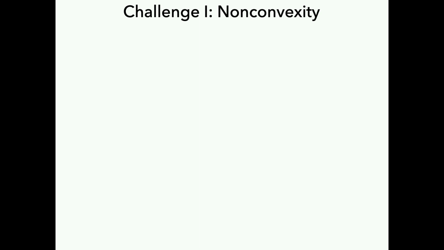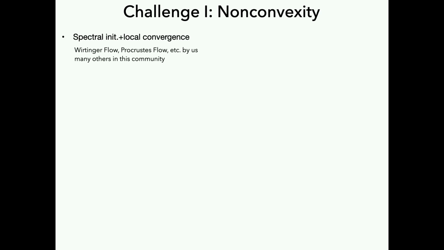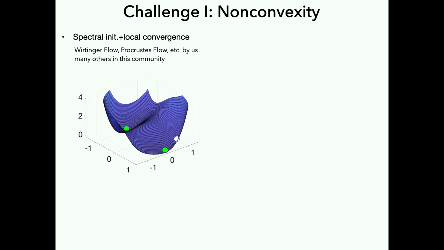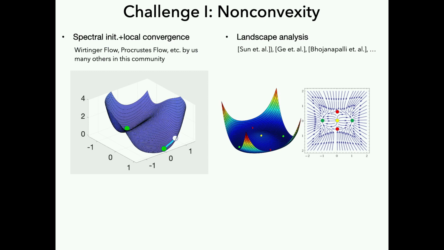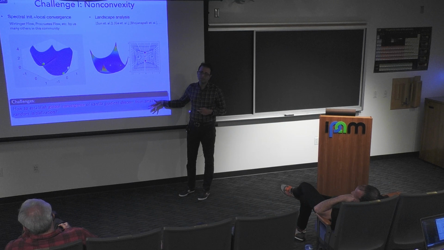A lot of us have actually worked on this, including people in the room: how do you deal with non-convexity? There are different approaches. One technique, which is the kind of stuff we did back in the day, including with Ben, was spectral initialization plus local convergence. The idea is that you come up with a small smart initialization, and then locally the algorithm converges after that. And then there's also a lot of other non-gradient-descent-based approaches which study more the landscape, trying to understand where the bad parts of the landscape are and how you can avoid them. But surprisingly, in this over-parameterized regime, if you talk about just gradient descent from small random initialization, even that question is not resolved, even for the simpler problem.